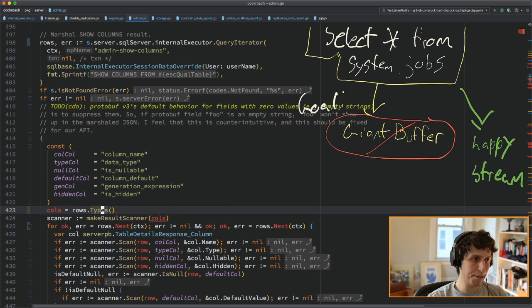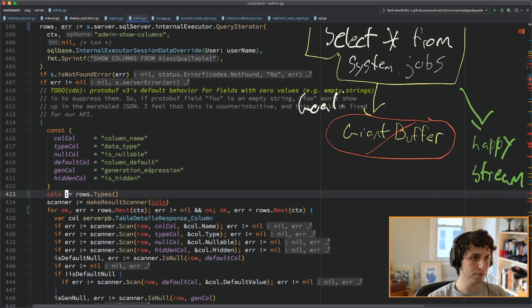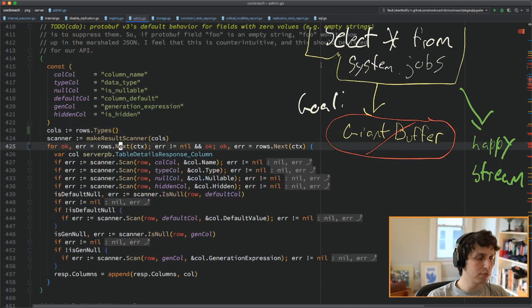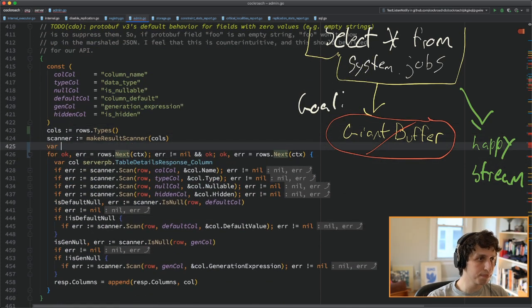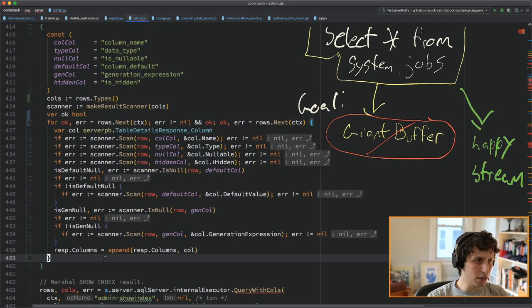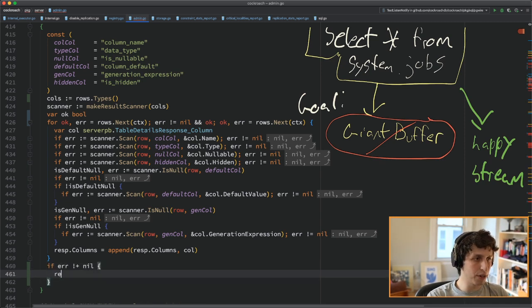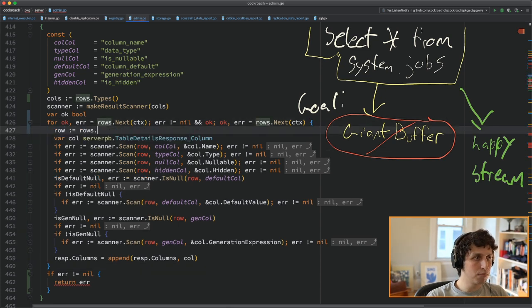Maybe types should be called calls and not types, probably. Okay. Then we just have to define our OK bool. And then down at the bottom of the loop, we have to return an error if we got one. Right. And then row is equal to rows.cur.